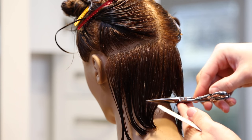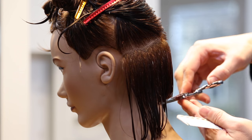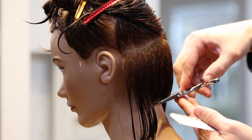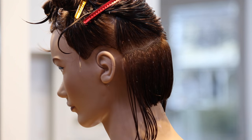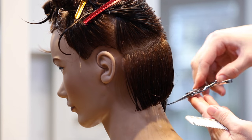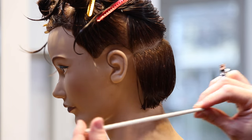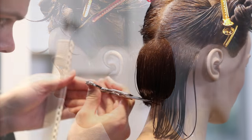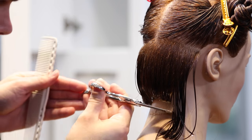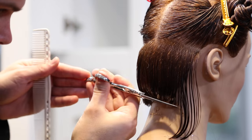Now, we're not elevating the hair at all. What we're doing is we're going through and just drawing a line with our scissor. We're going to create more of a square feel to the back of the haircut. So I'm not putting any tension on the hair. I'm just combing the hair straight down, but you'll see me combing multiple times. The reason I'm doing that is because I want to make sure that each piece of hair is going to fall exactly the way that I want it to. And I want to make sure that I'm combing it the natural way that it's going to fall.